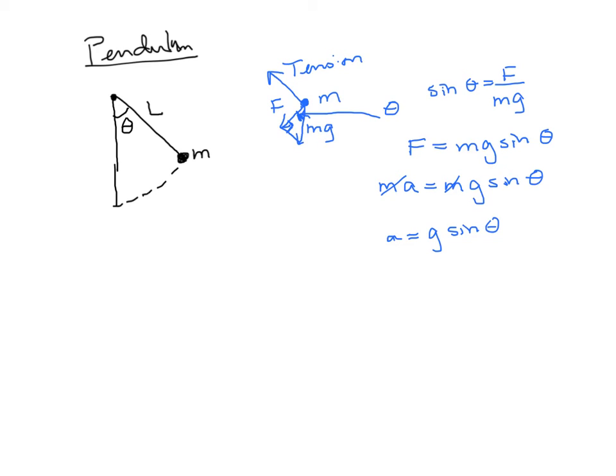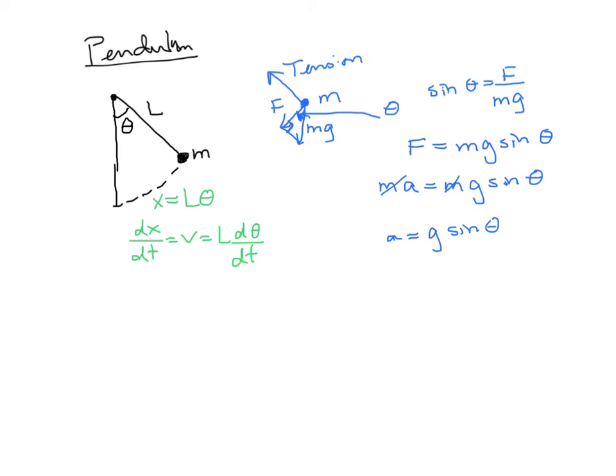The next piece of the puzzle has to do with this arc length right here. So I'm going to call that arc length X. All right, so now arc length, if you go back to some geometry, we can say that arc length is equal to that length L times the angle theta. So if I take the derivative of a length, that would be the same thing as velocity. And so if I take a derivative of this on the other side, I'm taking a derivative with respect to time. L is constant, so I'd have to take a derivative of theta with respect to time.